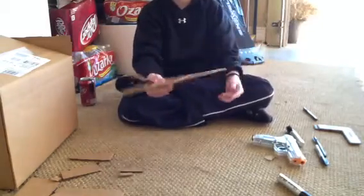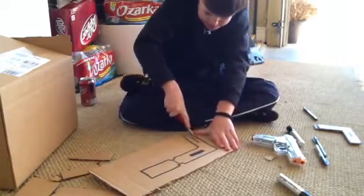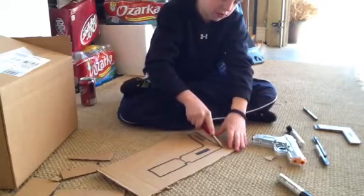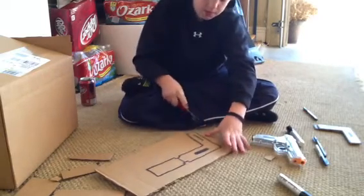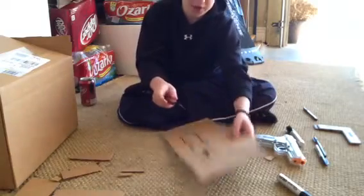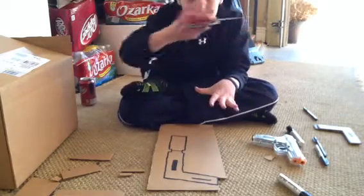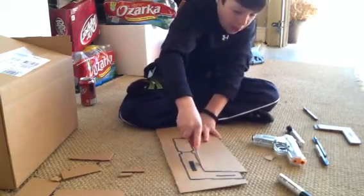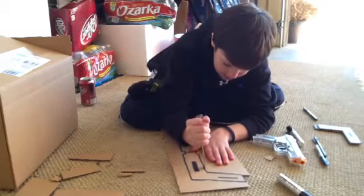Oh yeah, while I'm still thinking about it, I'm gonna talk to you about the Phantom — it's a slow-mo camera they used in multiple different movies. They used it in Sherlock Holmes. And the Phantom is owned by these two British guys. Their house doesn't look so pretty. It was 46 million — not thousand, not hundred — 46 million dollars. That's crazy. For a stinking camera that is boss, that's crazy.